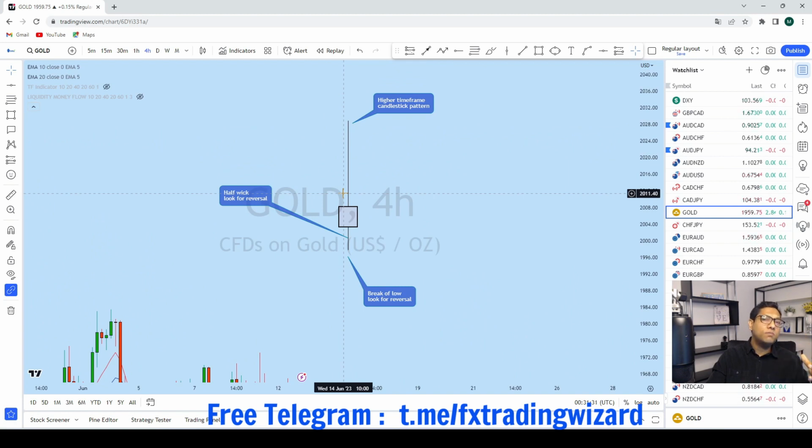Now, why do you need monthly? Because it's a higher time frame. We don't trade based on monthly, but once you know what the higher time frame is doing, you can find a very easy trade on the lower time frame. This is the right way to trade based on higher and lower time frames, and we will fuse the higher time frame and lower time frame together to find the best trade possible in the market.